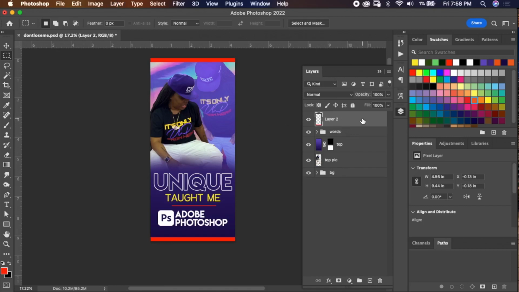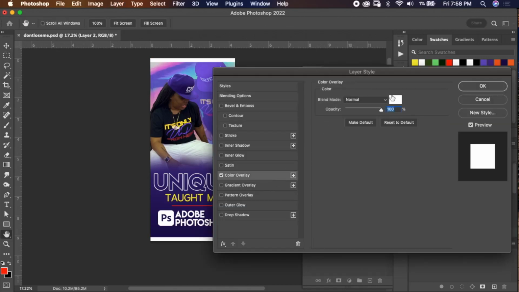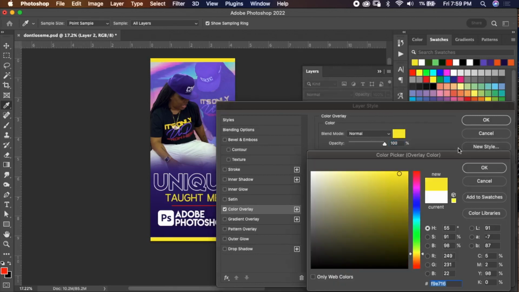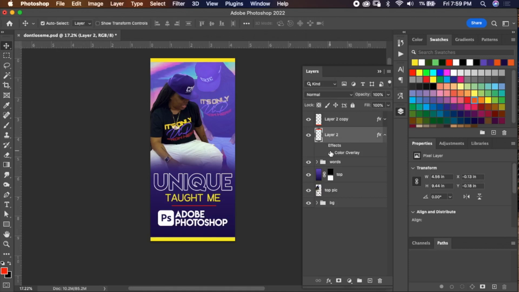All right, but I don't want it red. Let's go back to our blending options, color overlay. Now that yellow from the shirt is now the first yellow, so let's just pick it. Boom. Simple, easy. Or do I like the red? You see, and that's why, you know, it's so much better to not commit. All right. Let's get a little bit more jazzy. Let's duplicate this layer, click on the bottom layer, turn off the effects, drop it down, and take it over.